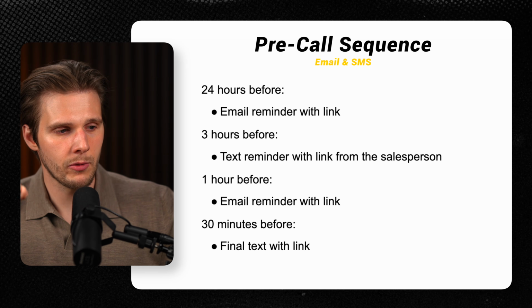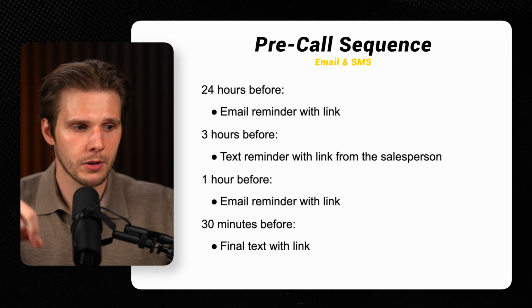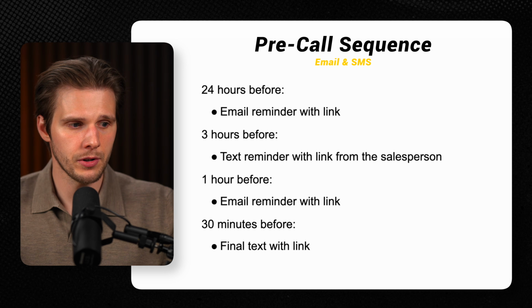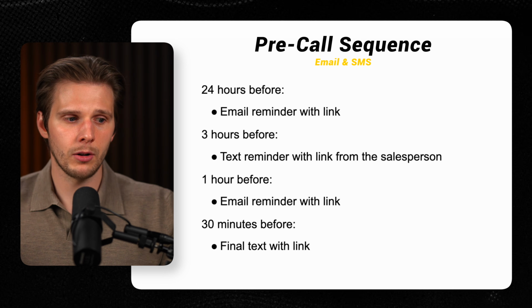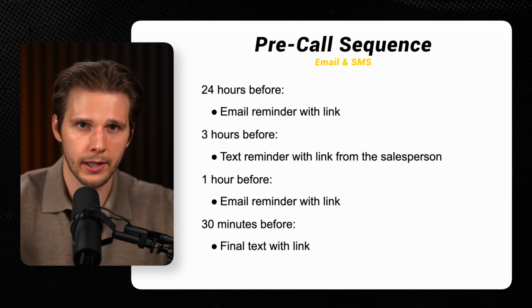We have 24 hours before the call, an email reminder with the link. 3 hours before the call, a text reminder with a link from the salesperson. 1 hour before the call, an email reminder with the link again, and then 30 minutes before, one final text with the link. An important note here is we alternate between phone and email and text to reach every single prospect with their preferred communication. So no matter what that communication style they prefer is, we've reached out with it.